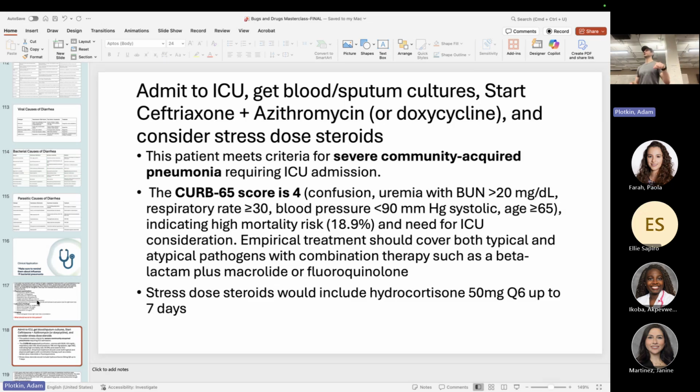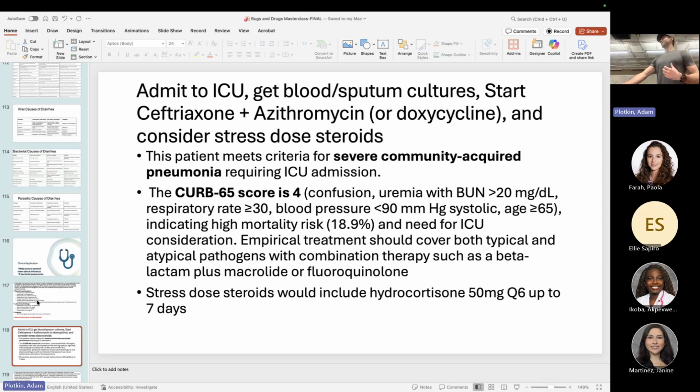The other thing I'll say, let me just take a step back. We talked about ceftriaxone plus azithro or ceftriaxone plus doxy is great for inpatient community-acquired pneumonia. You will also read in the guidelines, you can use levofloxacin by itself. Who's seen that? Yeah, okay. Levofloxacin can be used as monotherapy.